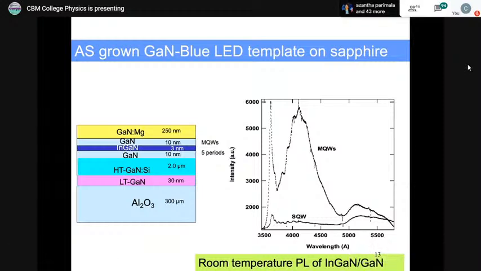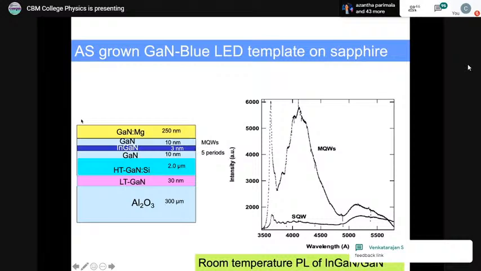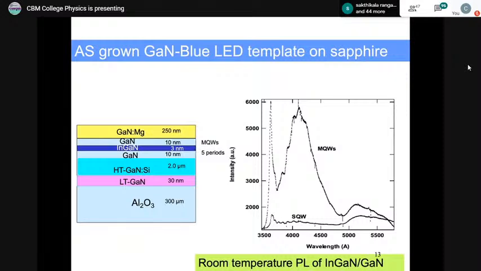So when you are putting a probe on top of it, you will see that the holes from gallium nitride doped with magnesium, which is p-type, will enter the indium gallium nitride valence band, and the electrons from gallium nitride doped with silicon will enter into indium gallium nitride onto the conduction band, and they will recombine in your well. So you are pushing a lot of electrons from your n-doped material and holes to the well from your p-doped material. So it will recombine in the quantum well and give you light.